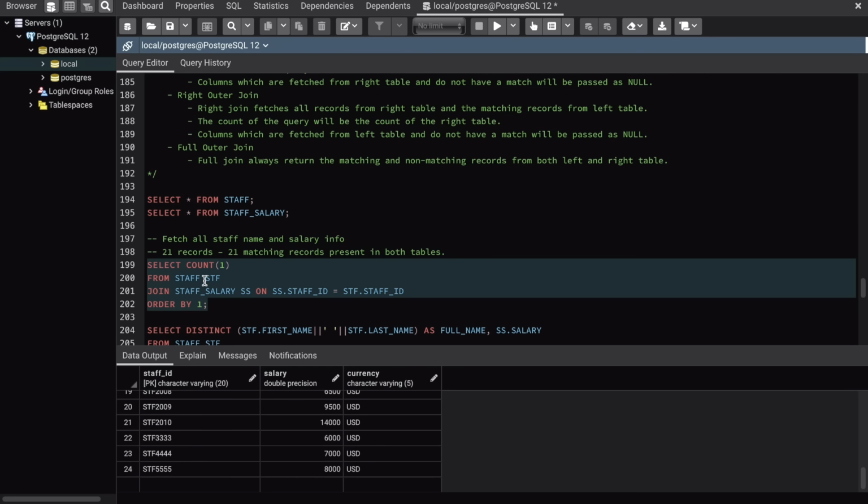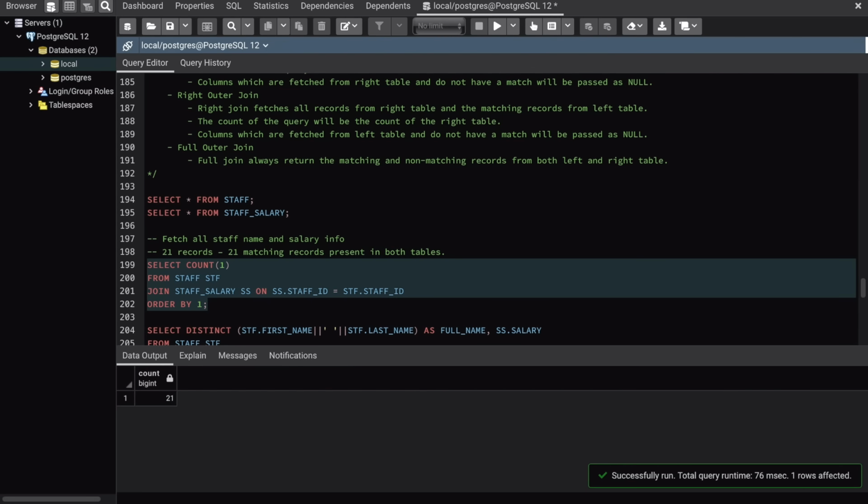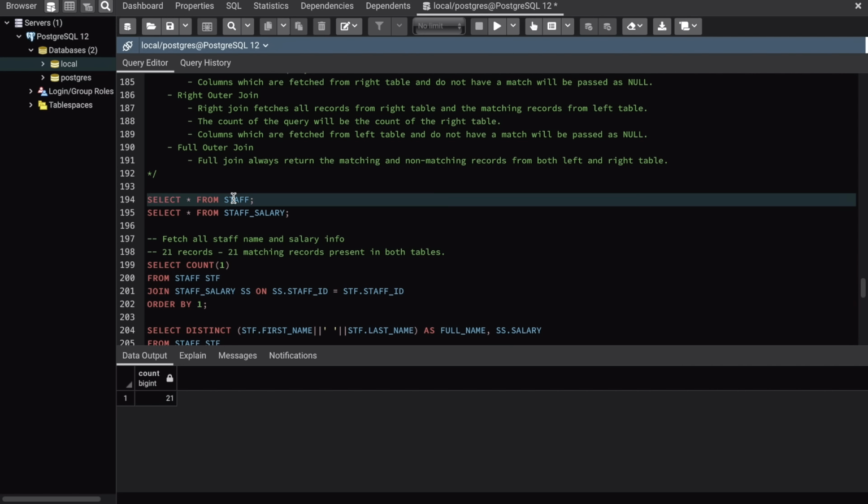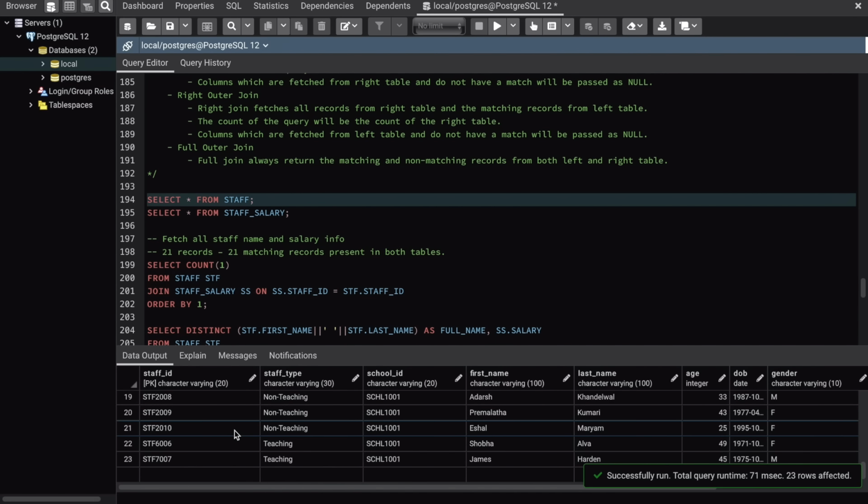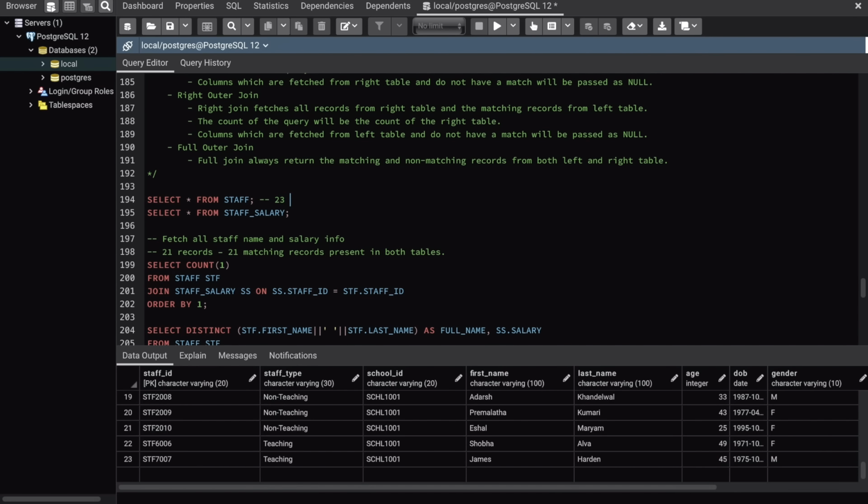So when I do a count of 1 for this join and execute it, it tells me 21. It means that there are 21 staff IDs which match between the staff and the staff salary table. So out of the 23 staff that are present here, only 21 match with the staff salary table.